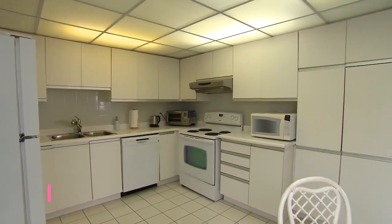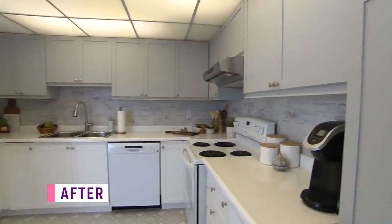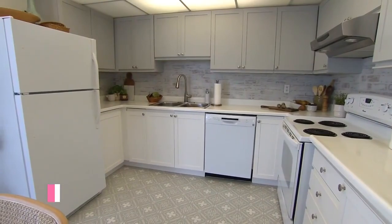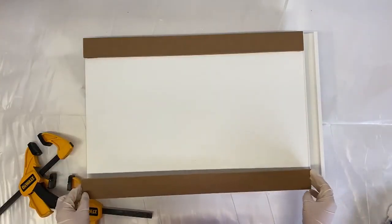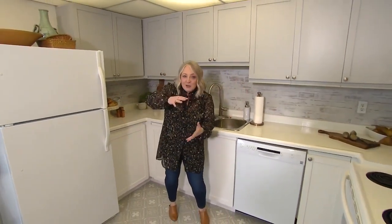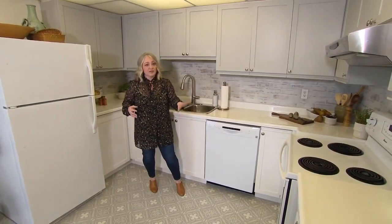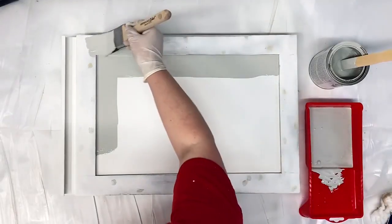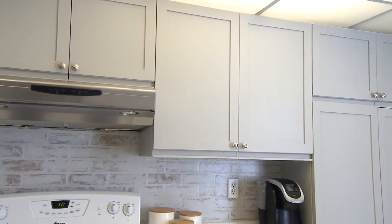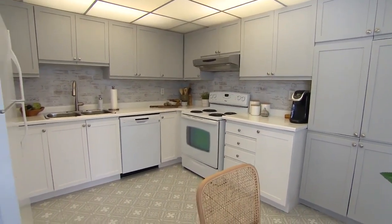This project has truly showcased the power of paint. Nearly every single surface has got a fresh coat, including the cabinetry. I worked with the existing melamine doors and added some wood detail onto the slab to give it a little something. The real exciting part is the color — I did a flip on the traditional color scheme of having lighter uppers and darker lowers. I used a color called Winter Fog on the top to help blend in the stainless steel range hood, and then consciously chose white for the bottom to blend in all the white appliances.